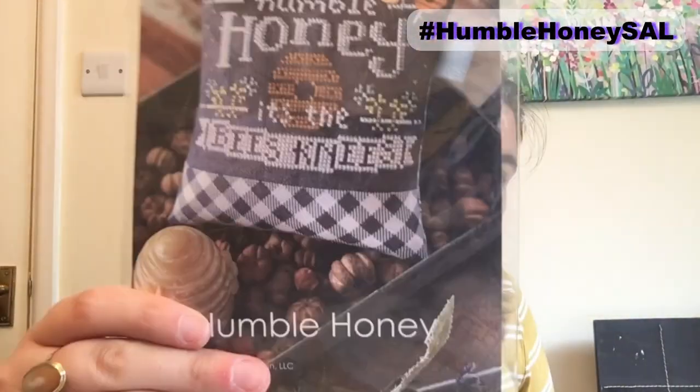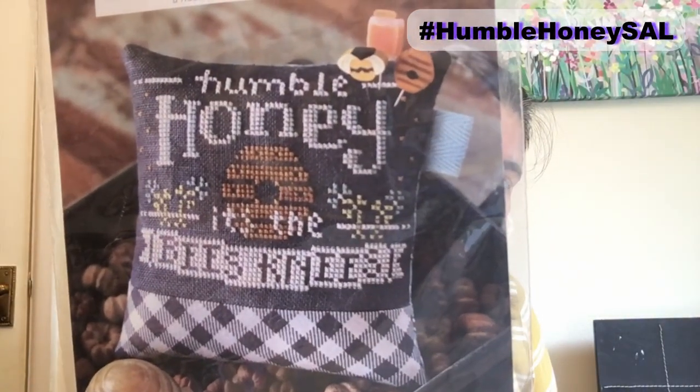I haven't shown you this. This was an impromptu start. It's Tumbled Honey by Hands On Design. It came out at market, and I made a start on it for the Humble Honey Cell. I forget, I'll have to have a look. Oh, look, there's a needle.